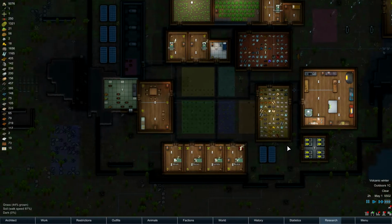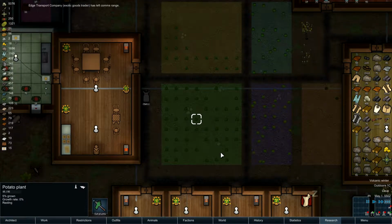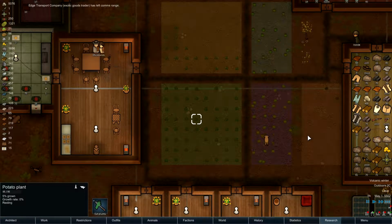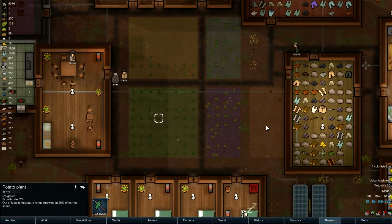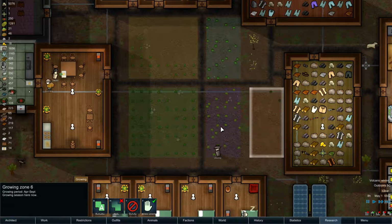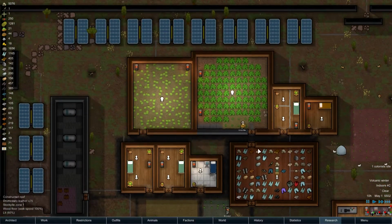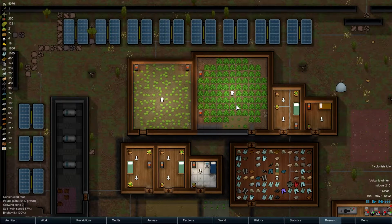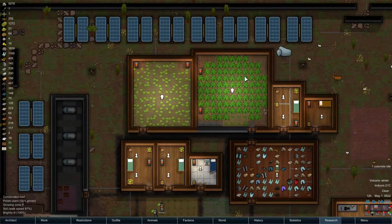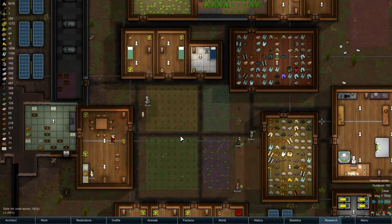We still have to deal with colder temperatures and less sunlight for our crops, which aren't growing. This potato plant is only 5% grown, and we have already May 1st, so I'm not quite sure if we can ever harvest some of the crops we have planted out here, as the growing period lasts only until September. And yeah, we have already May, so that's a little bit problematic. The good thing is that we still have our two greenhouses, and so we might get away and can survive off those two greenhouses, but it would still be quite nice to have some more food in our walk-in freezer for the winter time.